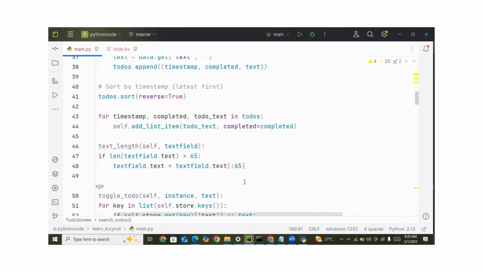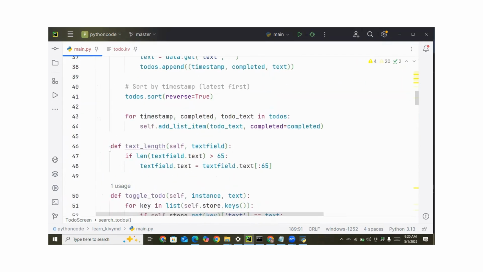Okay, so as you can see here, I set def text_length(self, text_field): if the length of text_field.text is greater than 65, the text_field.text should be equal to all the text I've inserted, which I'm doing here.